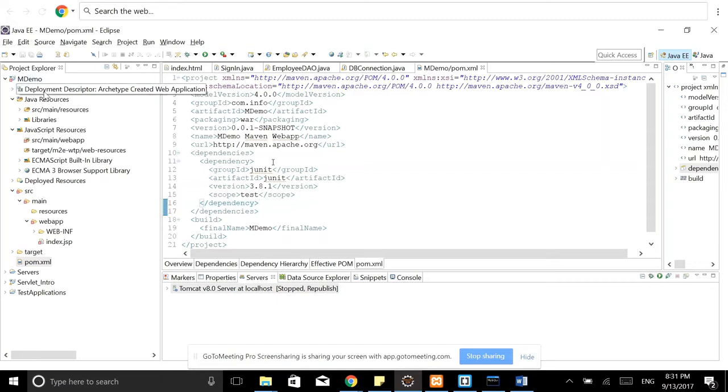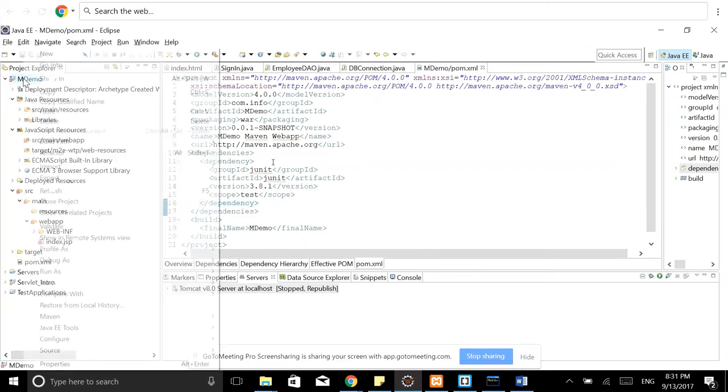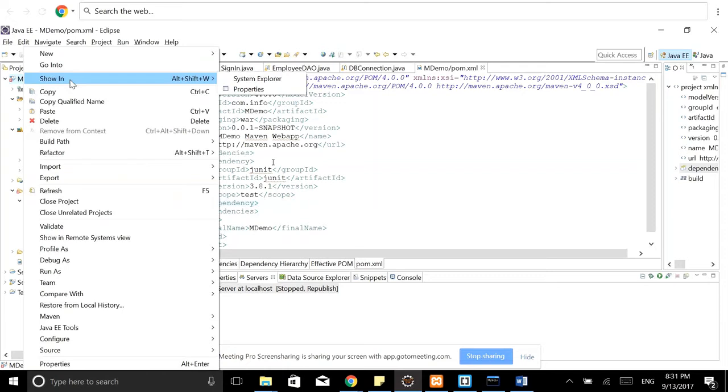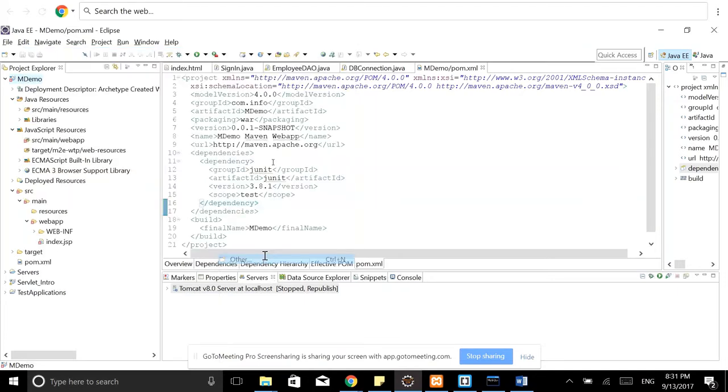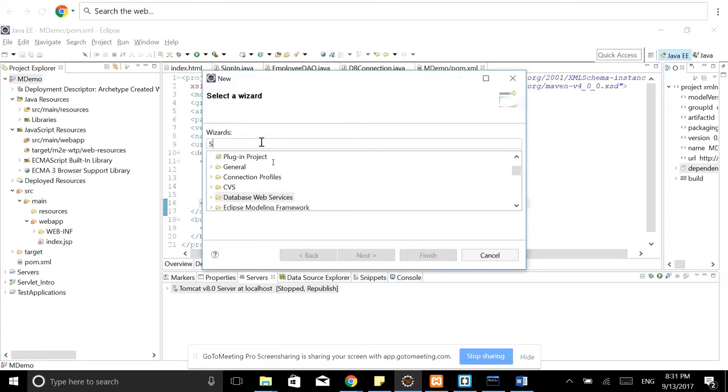Now, in your Eclipse, right click on any project, mdemo, right click on the mdemo. Go to the new, other, just type Spring. Are you able to see, Murali, Ajay?